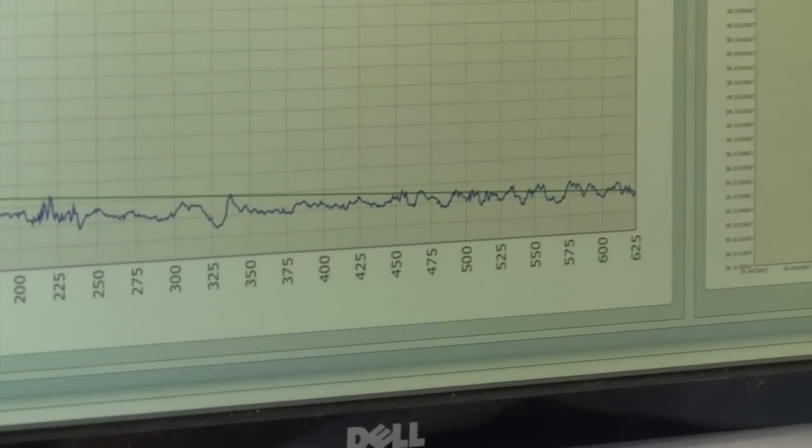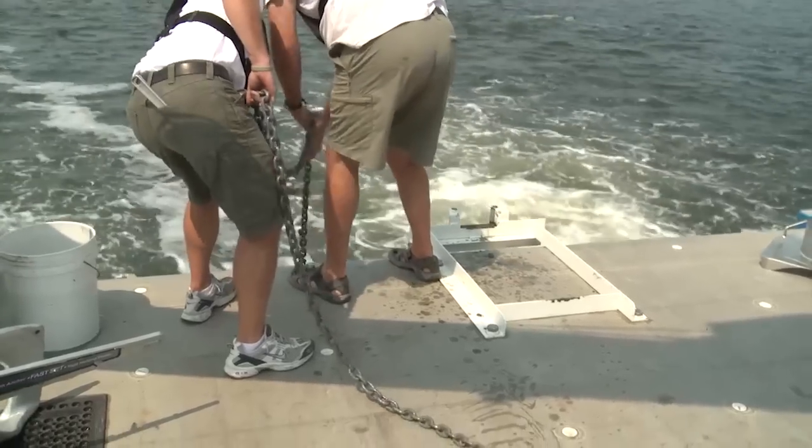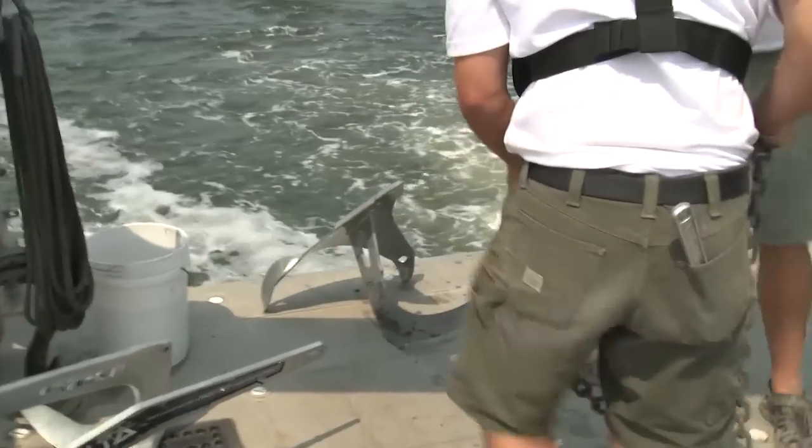So it's our perception that some of these anchors have an unstable attitude in the mud. They kind of fall over on their side. And because of the sloppy, loose texture of the mud, they're not able to roll upright, and they simply stay on their side the entire way. This is a supposition, it's a theory. We don't have any data to suggest that that's the case other than looking at this tension graph. But I think that you'll find that many of the anchors just hold at about 130 pounds for minutes at a time. That's what's happening.